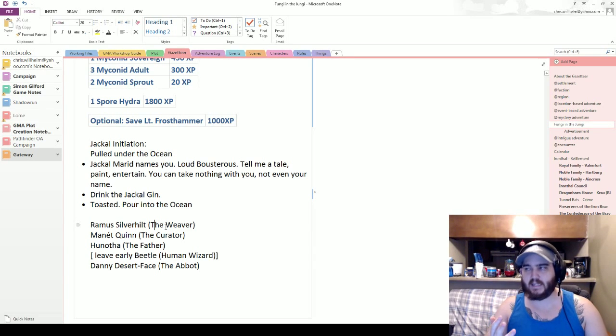Beetle had to leave early, unfortunately. If I get a chance to get him in a naming session, that'd be awesome. If I don't, I hope whoever gives Beetle a name actually puts a lot of time into it and gives him a good name. He's a pretty unique character and really cool. So that was great to see.